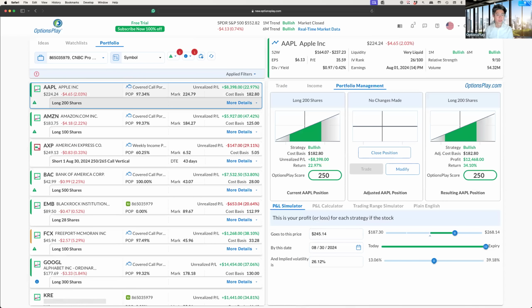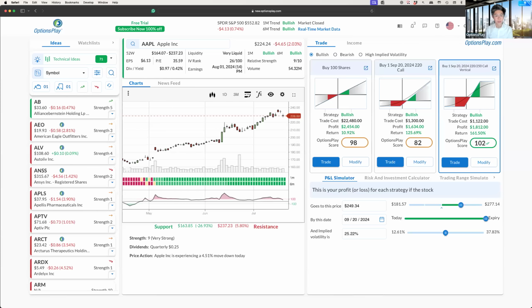What are the bracket orders that I should add to the orders? Whenever we post a trade idea, we also always give you stop loss levels. You can also put in some take profit levels as well. And you can use bracket orders to trade both sides. We actually have videos on that on our YouTube channel for placing OCO orders, so feel free to take a look at that.